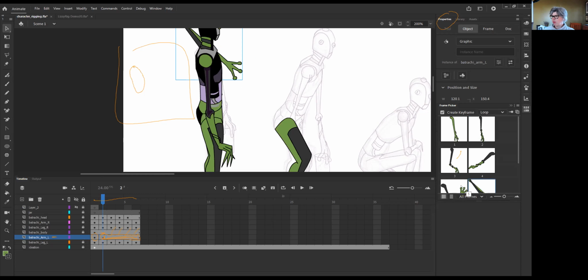Is it the back arm that we did? Yeah. So that's what needs to happen for all of those assets. Right now you're building them kind of separately, but if you build them as a symbol and have them inside that symbol be able to be frame picked, that's the correct way to go, Chair.